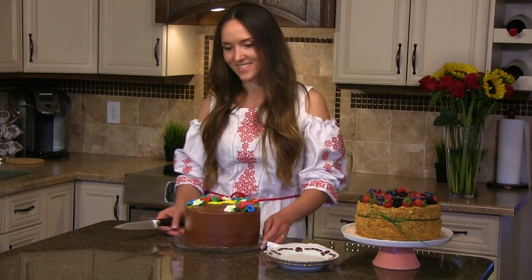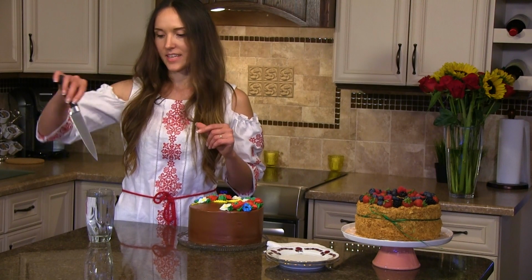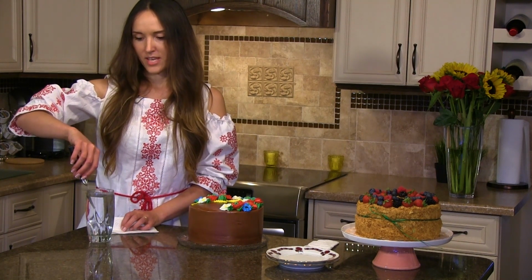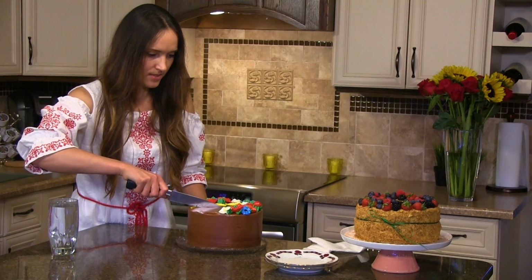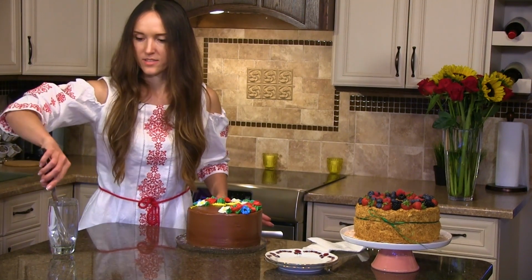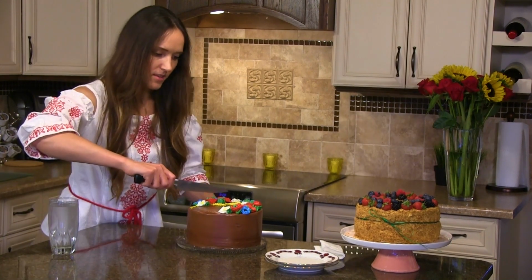And let's cut this beauty and see what is inside. So for one more tip I will give you, for this kind of cake, if you want to have a beautiful cut, like beautiful slice of cake, you can just put your knife in hot water to make it hot. Then dry it with your paper towel and cut. You can feel how smooth and soft this cake is. Make it hot again. Dry it with paper towel and cut again.